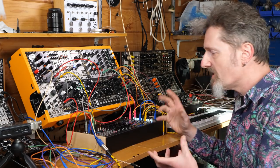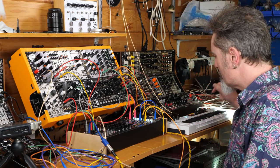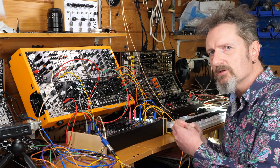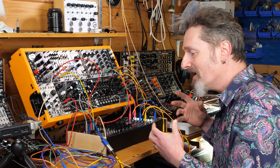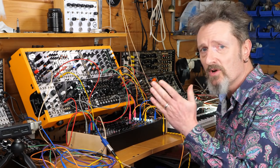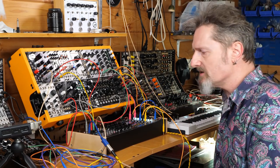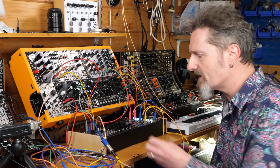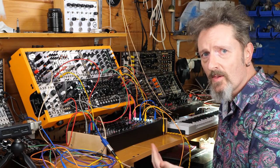Simple, easy, quantized. Now I could try that with quantization off, but because I'm using a MIDI keyboard, I'm only actually sending note information which is already quantized before it gets there, if you know what I mean. And in terms of gate length, well, that can be however long you hold it. You're not going to be changing the quantization of the actual steps because the steps are what they are. You're filling notes into that grid. You can then push those around afterwards with microtiming and with shuffling and all those sorts of things. There's a lot of option in there. But for the recording process itself, it is very much on the money.